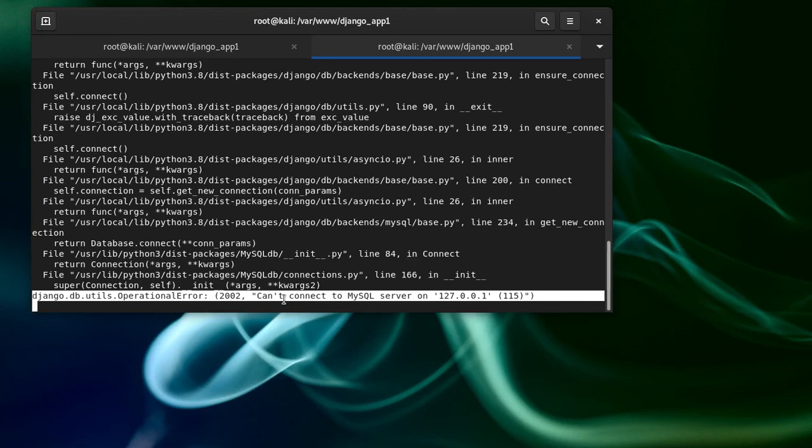Once you read that error, it simply means two things could be wrong: either the MySQL server is off, or your connection parameters are wrong. So first you have to start MySQL, then you test it. If it doesn't work, you go to your Python settings and change the username and password there. If the username and password there are correct, then everything should go well.